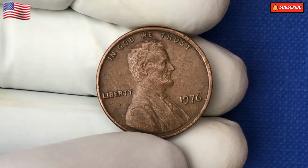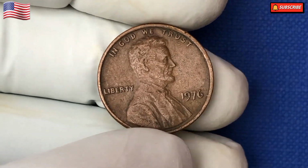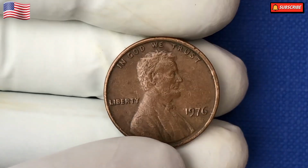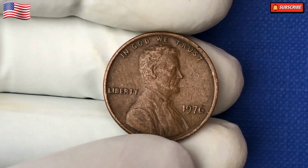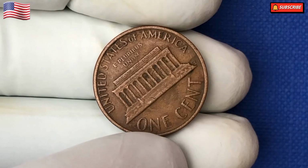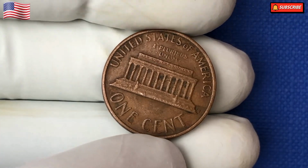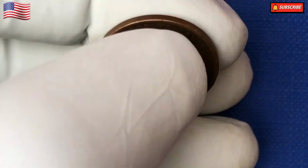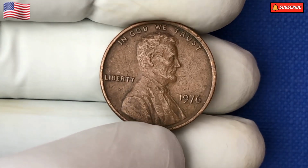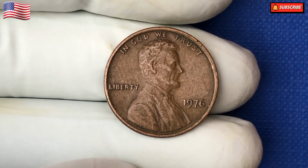The reverse side of the 1976 penny, however, is where things get interesting. Most of the 1976 pennies feature the classic wheat ears design on the reverse, which had been in use since 1909 and was replaced later in 1959 by the Lincoln Memorial design. However, in 1976, the U.S. Mint made a special change to mark the bicentennial. They issued a special edition of the penny, but the design stayed relatively unchanged, with the typical Lincoln Memorial still adorning the reverse. While it was a common design, there were subtle variations in the minting process that would make this penny stand out in the world of collectors.